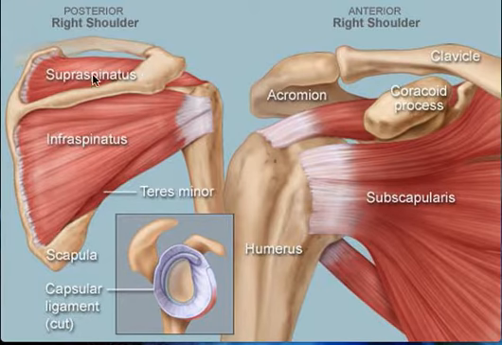So a quick review: supraspinatus, infraspinatus, and teres minor are the muscles that are inserted on the greater tuberosity, and subscapularis is the muscle which is inserted on the lesser tuberosity. Supraspinatus and infraspinatus are supplied by the suprascapular nerve, which is a nerve from the upper trunk. Teres minor is innervated by the axillary nerve, whereas the subscapularis muscle is innervated by the upper and lower subscapular nerve. That is all about rotator cuff muscles.